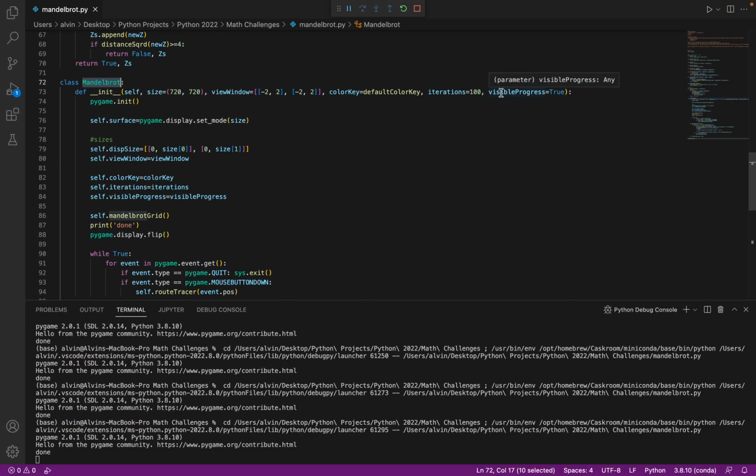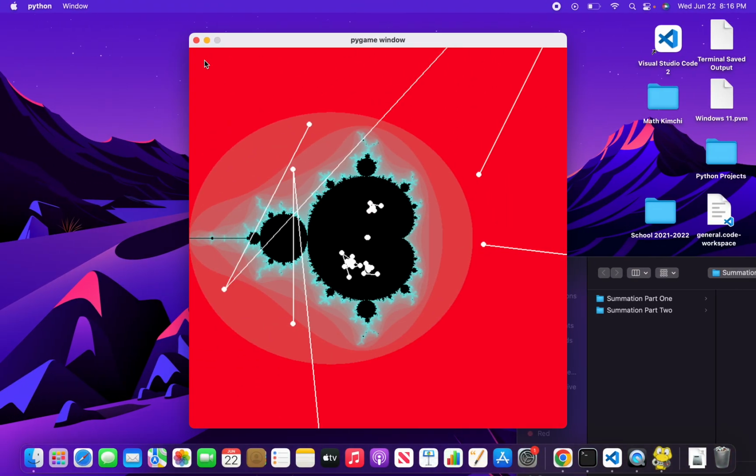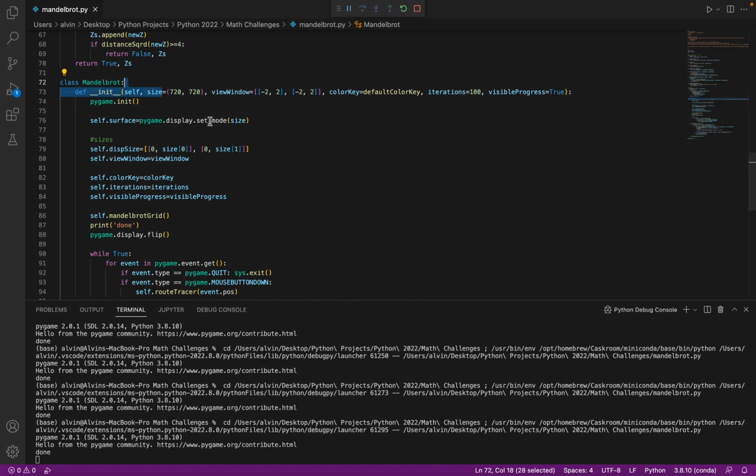And Mandelbrot takes in the size, and this is going to be the width and the height of the actual surface, as it's called. And view window is the window we're viewing the actual numbers.